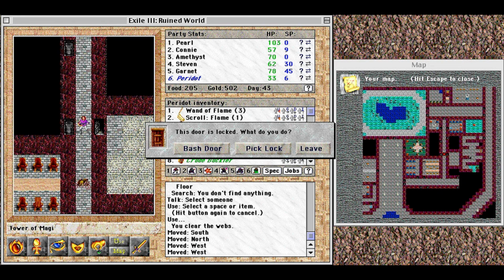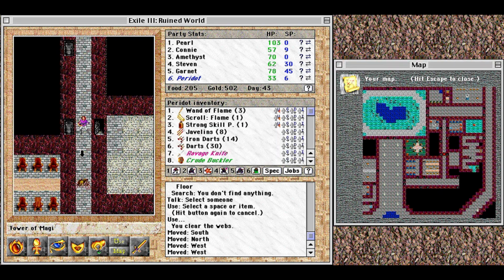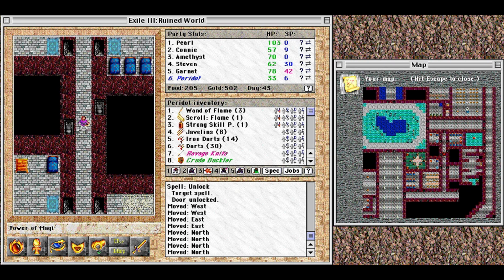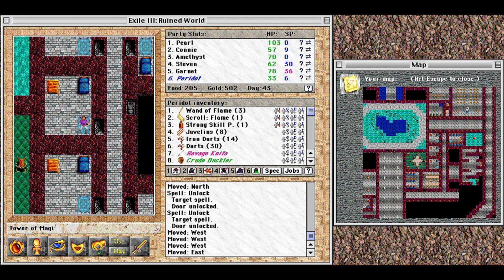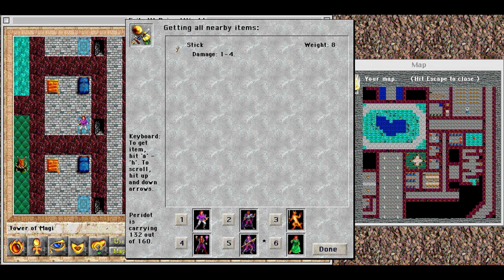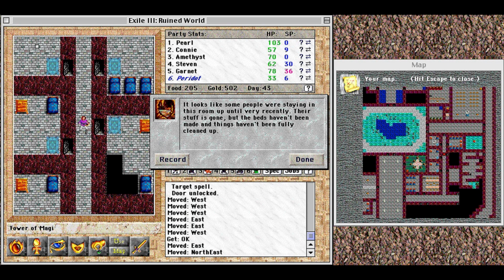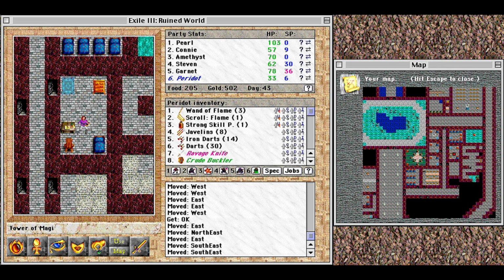Oh no, I've let Spider out. Oh, just a stick on the bed. It looks like some people were staying in this room up until very recently. Their stuff is gone, but the beds haven't been made and things haven't been fully cleaned up. Perhaps something is left behind.